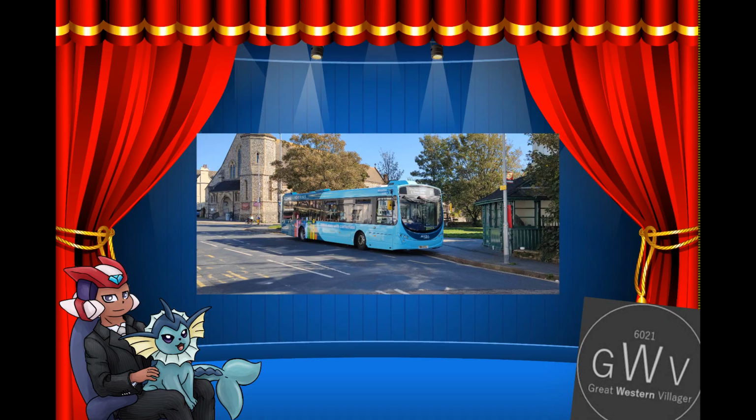Now, Brighton and Hove did give a reason as to why they changed this livery on their website. It's just very, nothing, honestly. Brighton and Hove is a remarkable company, particularly as a result of Roger French, who was a fantastic director. I think it was MD or something, it doesn't matter. He was running the company. And they now have the highest, by quite some way, bus usage per capita of anywhere outside of London. Really? I didn't know that. That's very impressive. Clearly, what they've been doing already works.